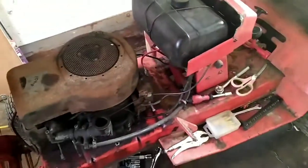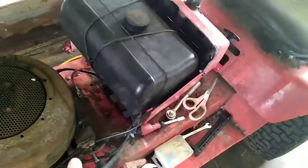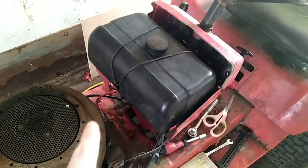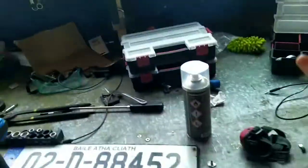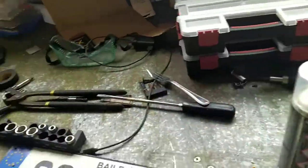Since last time you've seen it, I think we have the fuel cell back and it's tightened on, but we have some new plants for it now. Also, apologies about this mess. I haven't been arsed to clean it yet. So hopefully next time you see this, it'll be clean.